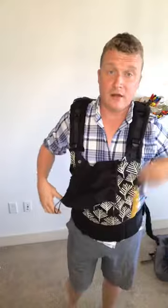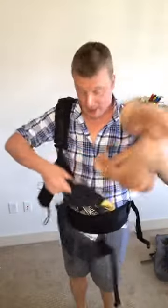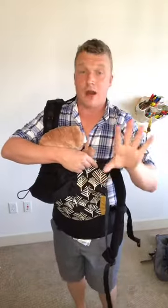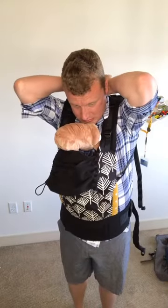When you're putting your baby of choice in, you undo it here. You grab your baby — and Tulas only face inward, they do not allow for forward-facing out. Then you put this on, clip it, make sure you're good to go, and give those little tugs to make it good and secure.